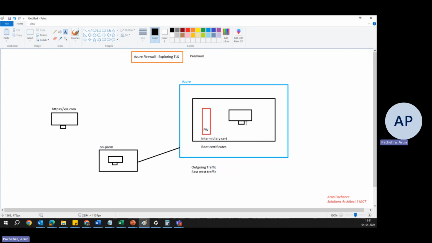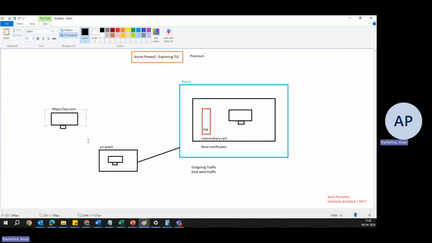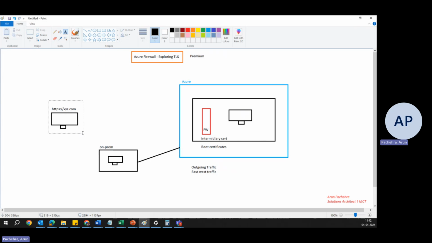So when a client attempts to establish a TLS connection, Azure Firewall intercepts the initial handshake, decrypts the traffic using its own certificate, mimicking the intended destination's certificate, and inspects the payload. After inspection, Azure Firewall re-encrypts the traffic with a new TLS session. Remember, a new TLS session, this time between the firewall and the original destination server. This server is unaware that the communication was inspected in transit. It doesn't even know somebody is watching. All right, so it's simple right now.